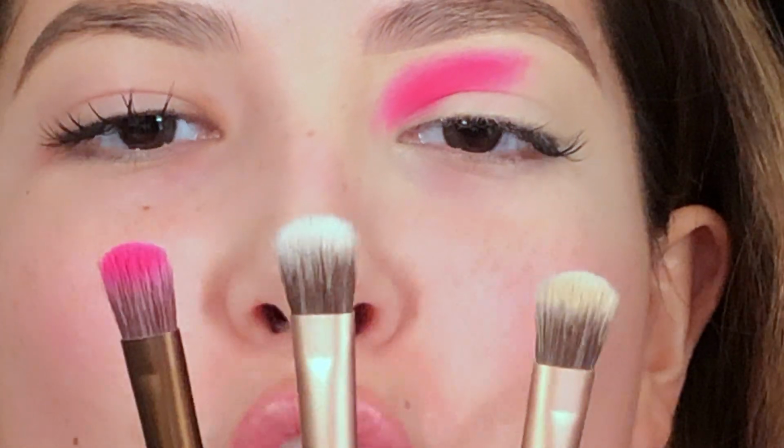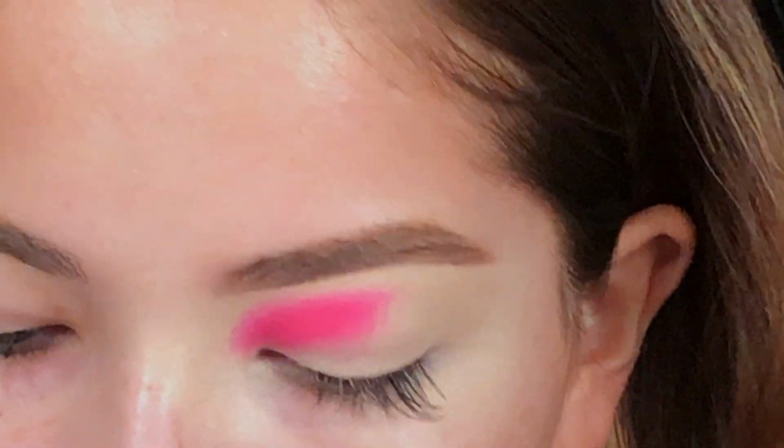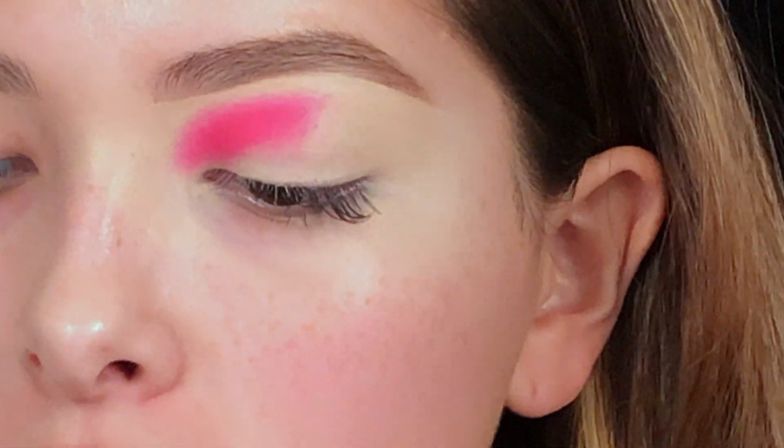Lucky me, I have 3 of these brushes, so I get to use 3 brushes for 3 different colors, because this look is really only going to be 3 colors. It's going to be pink, purple, and then blue on the outer corner.